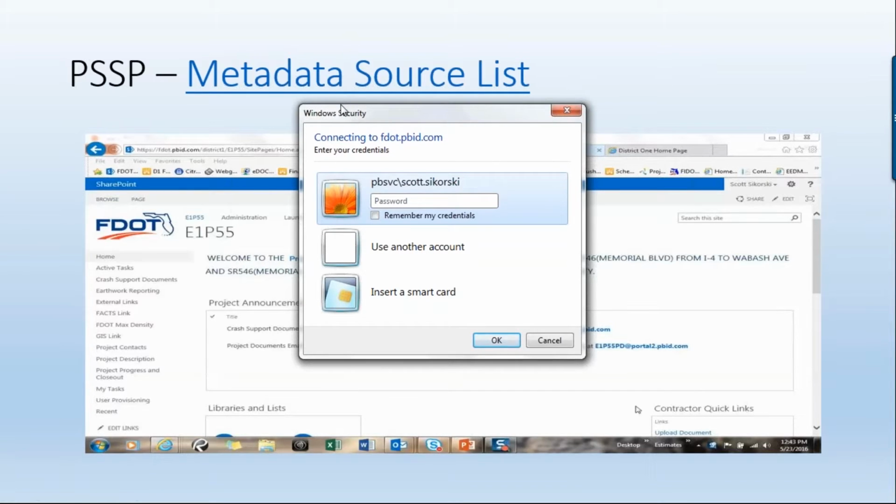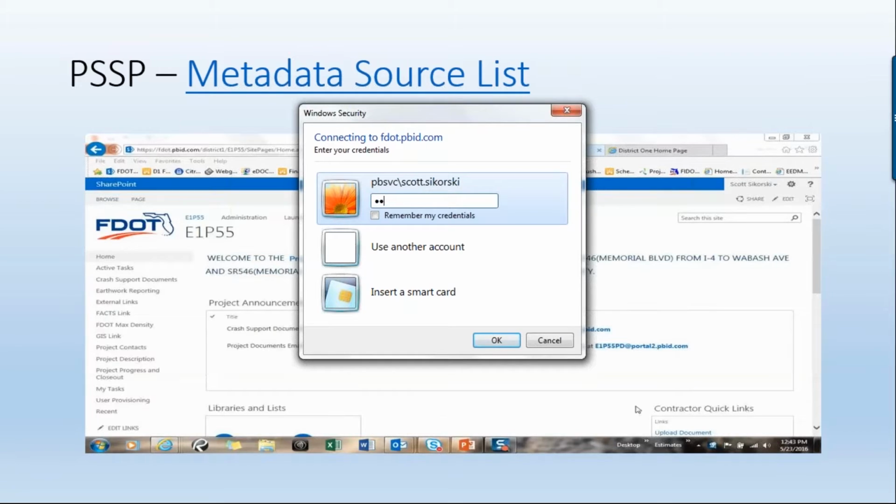Let me go ahead and log in here. Something to take note, the websites are located in Parsons Brinkerhoff. So with that said, your user ID is tied to their servers, so it's its own password. The other thing is when you log in, your user ID, you see the PBSVC /. That's going to be it every time you log in, and then your username, whatever you get via the email once you get logged into the site.